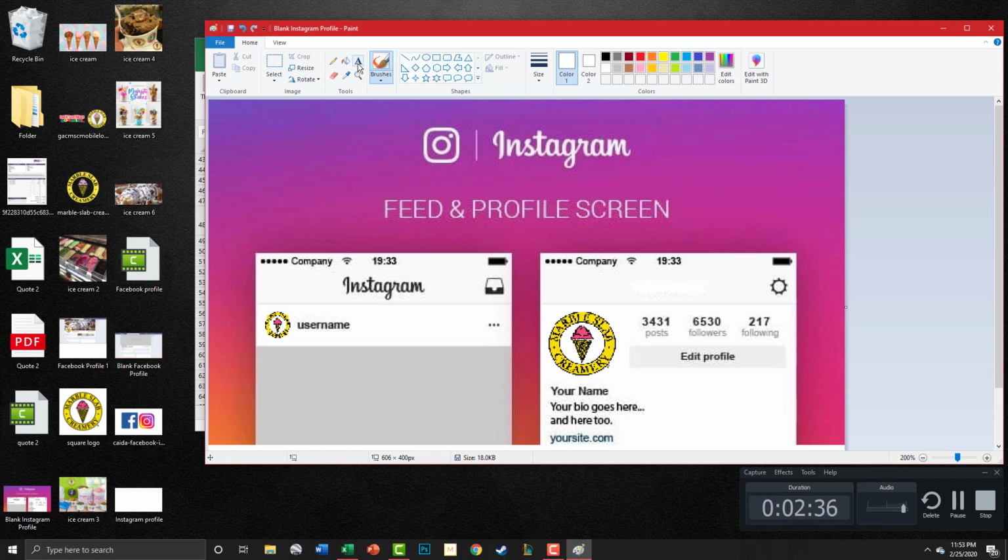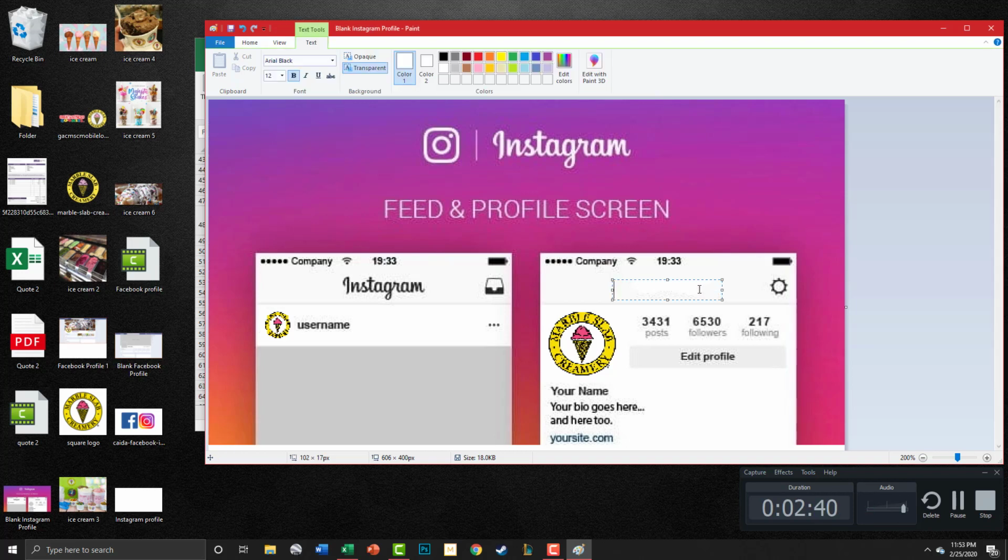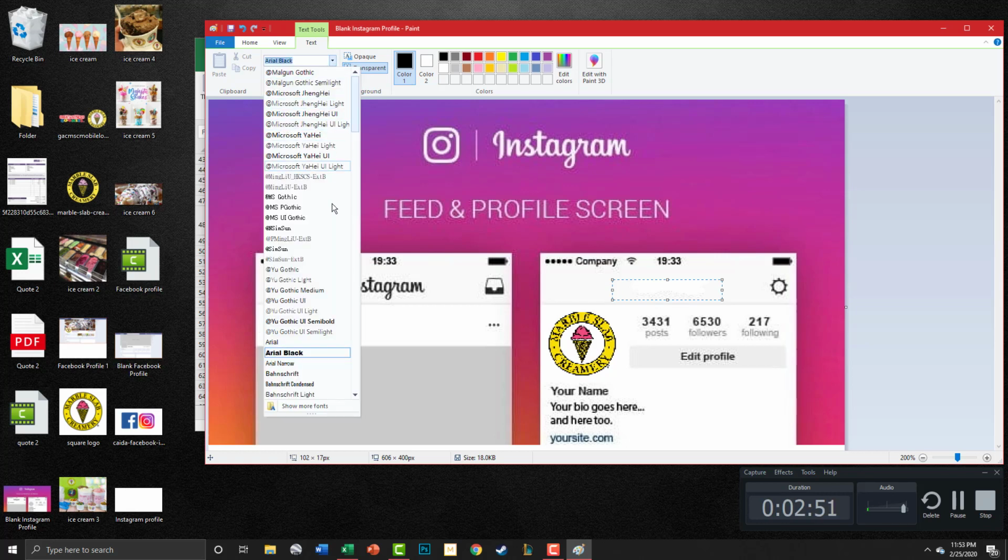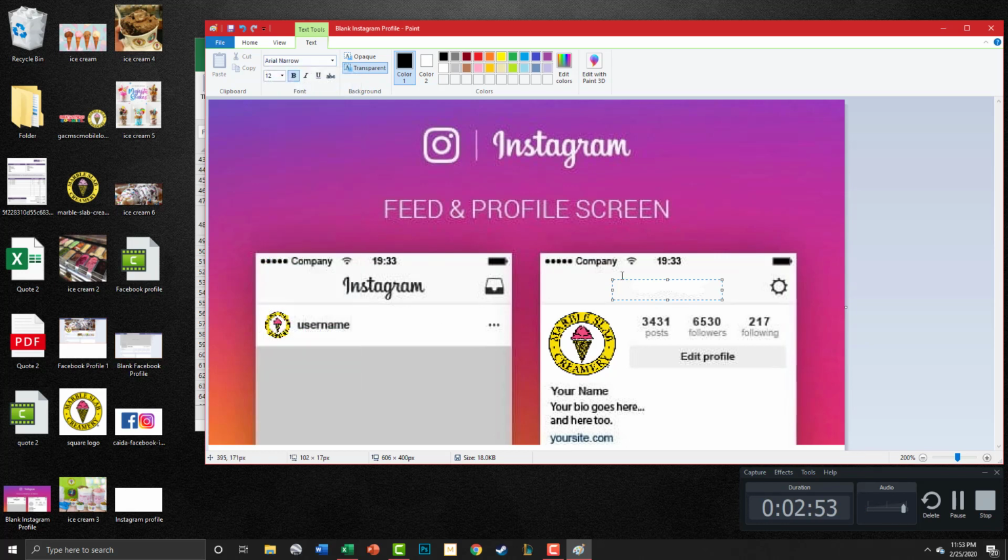Okay, now we're going to go to text. We're going to click and drag and make our text box. My ink is white, so I need to make it black. We need to change that font for sure to a more Instagram-y look.